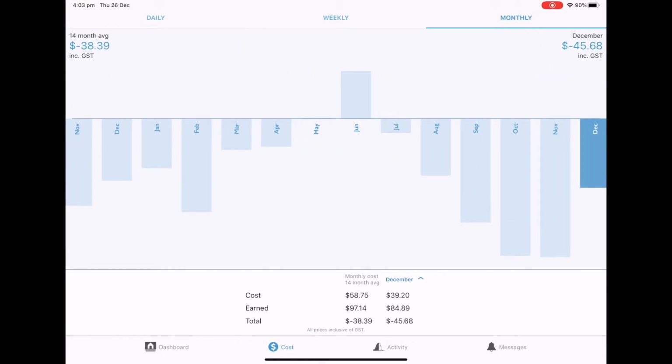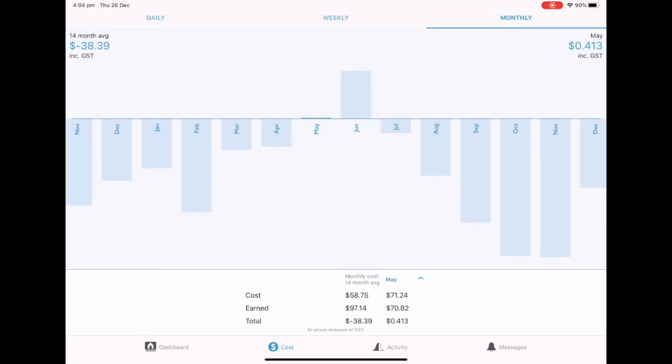So you can see here on a month you can see pretty much I make money every month except for dead of winter. So May and June. May I've pretty much broken even. June I paid. So that's obviously because there's a lot shorter days, so a lot less sunlight. So in June I paid $31.57.